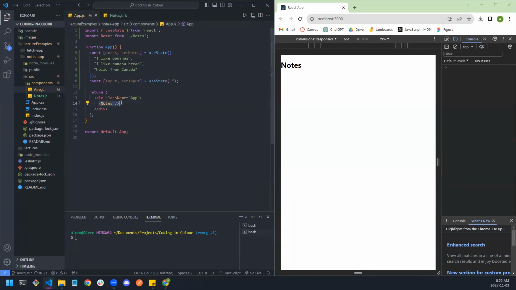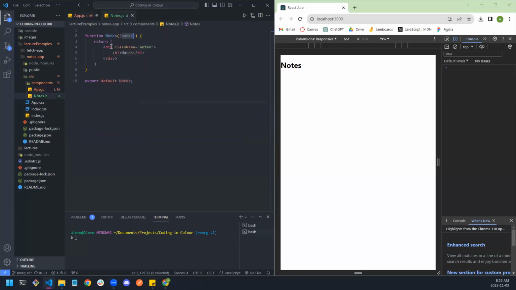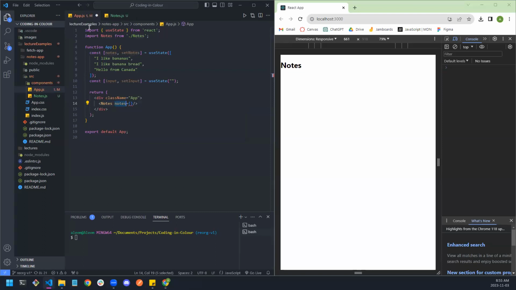And so here, where I call this component, I will pass in an argument. It's almost like in a function you pass in arguments. Notice this notes is basically this here, and I'm going to pass this notes in here. Again, the names are not really that important.